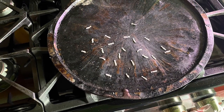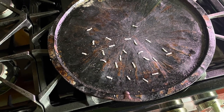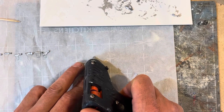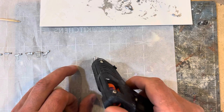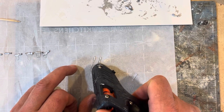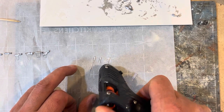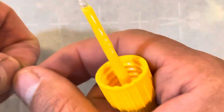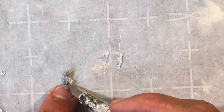One thing I wanted was little fish swimming in the seabed. So I made them out of Sculpey by shaping them and then baking them. And then I needed to figure out a way to make them look like they were swimming. So I decided to use the glue gun, the hot glue, and made little strips to act as supports when I glued these dried hot glue stems to the fish, and then using hot glue again to attach them to the seabed.